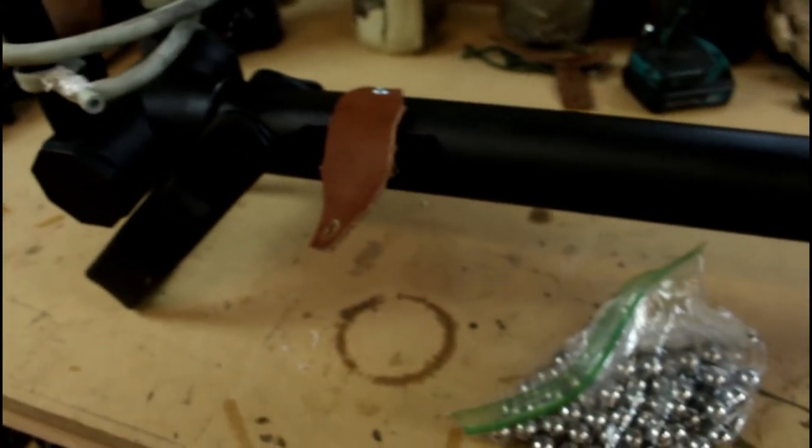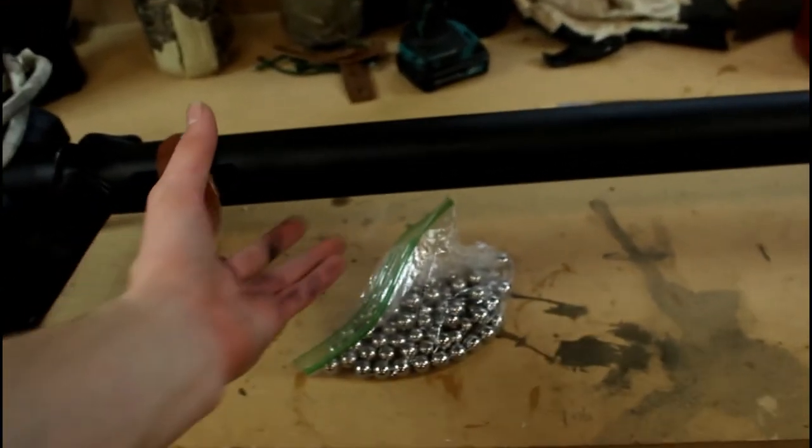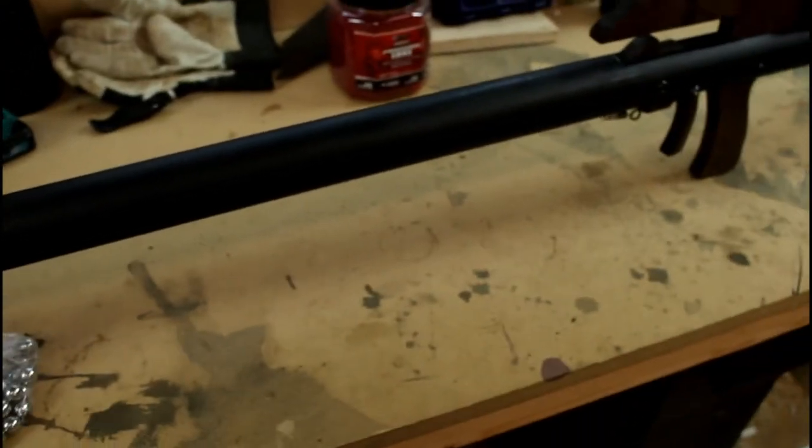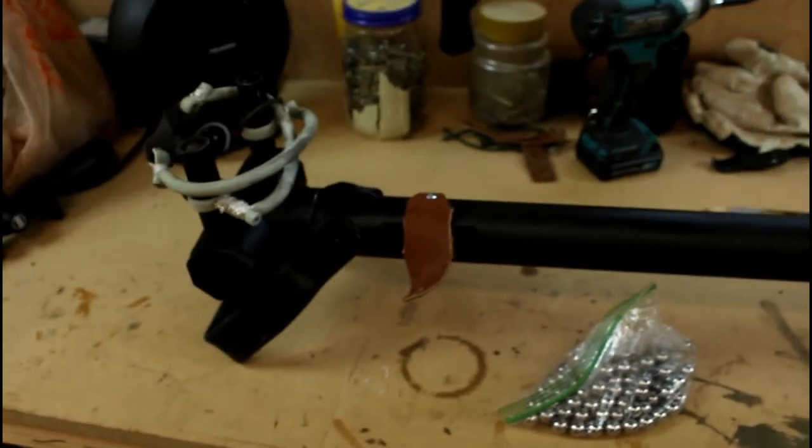You just open that up and you can pull out your bag of ammo. That works pretty well. I was trying to think of a way to get some arrow storage on here. You probably could figure out a way to do that on the underside, perhaps. Mount like a quiver under there, but I decided not to worry about that.